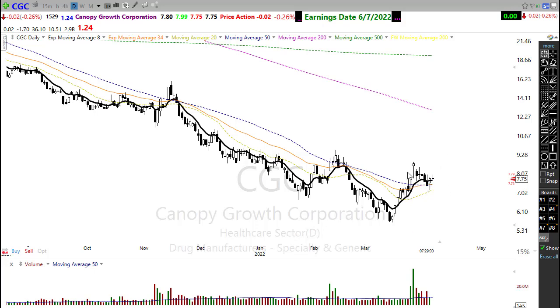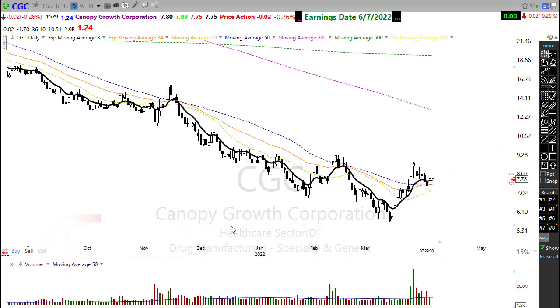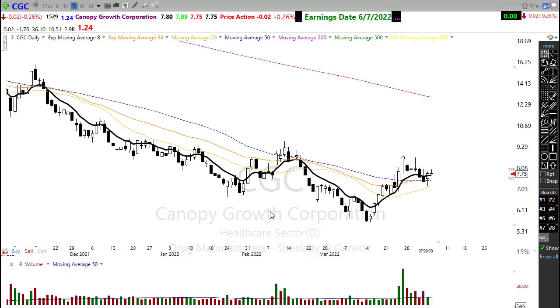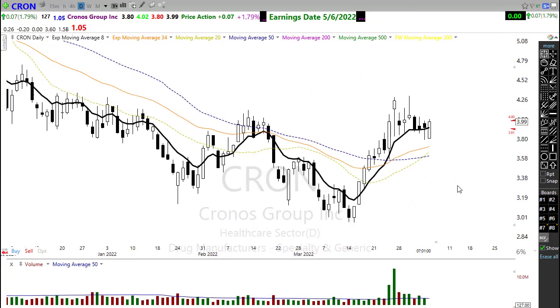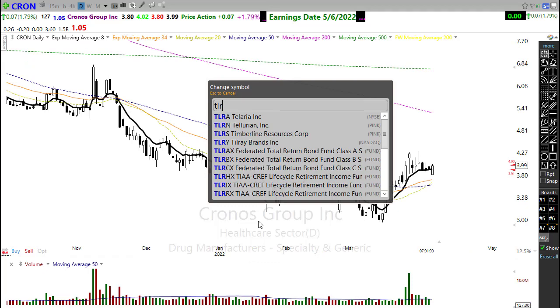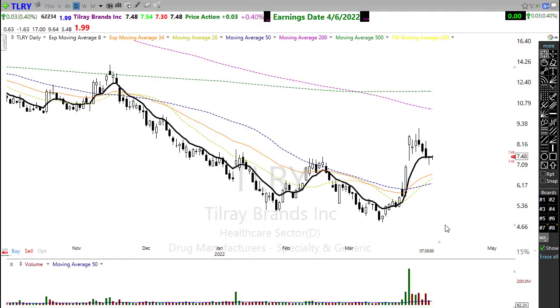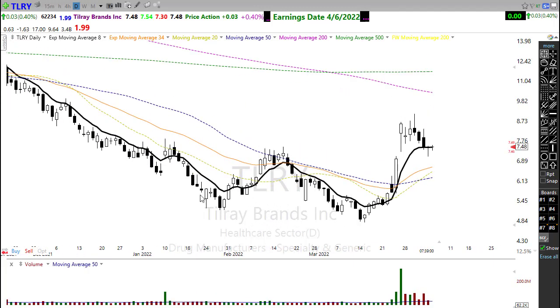Now watch this carefully in here. The ultimate target is up here around the 200-day moving average on these. So watch that. If we can hold this support and start moving to the upside here in some of these cannabis stocks, you'd also take a look at Cronos. It's holding that pattern, had a nice little bullish perk up yesterday, and that possibility it could start moving up. TLRY might be another one that you want to keep an eye on, holding that higher low, that opportunity that could move on through to the upside. So keep an eye on a few of those.